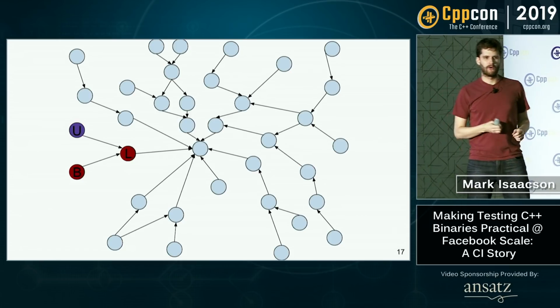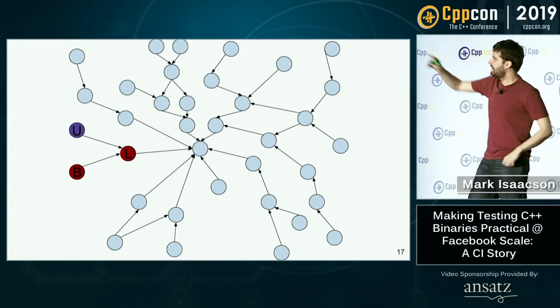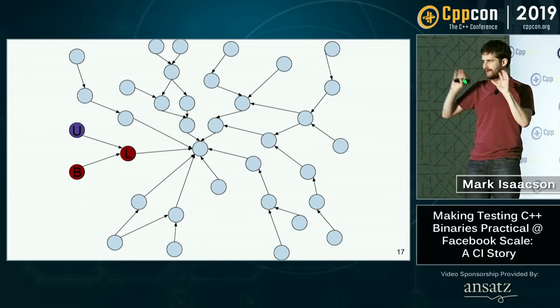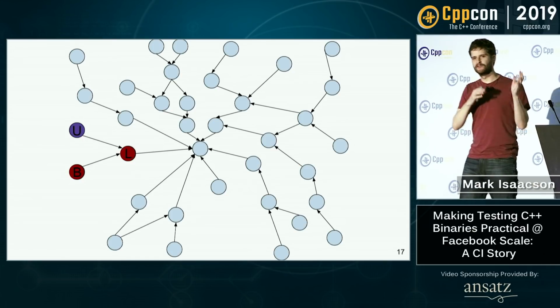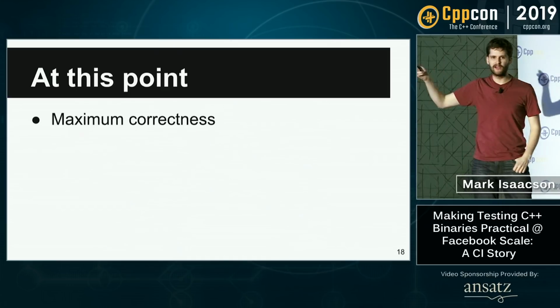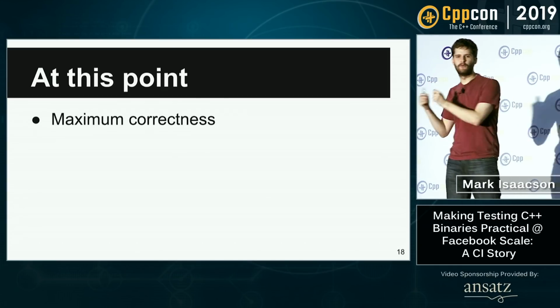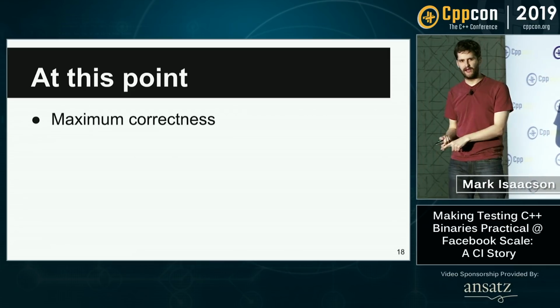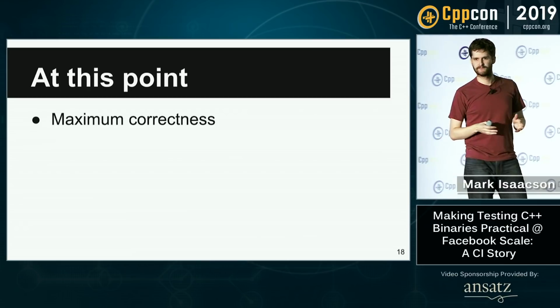So now what we're going to do is say, OK, are there any arrows going into B? No, fine. Are there any arrows going into L? There's B, that's redundant, but now there's U. We capture that, we're now going to include it, and we build all three of those, which again builds the center dot as well. Now we are at the point where we are maximally correct. We are building and testing only what we need to. We're not leaving anything out. We're not doing more work than we have to. This is a great place to be.